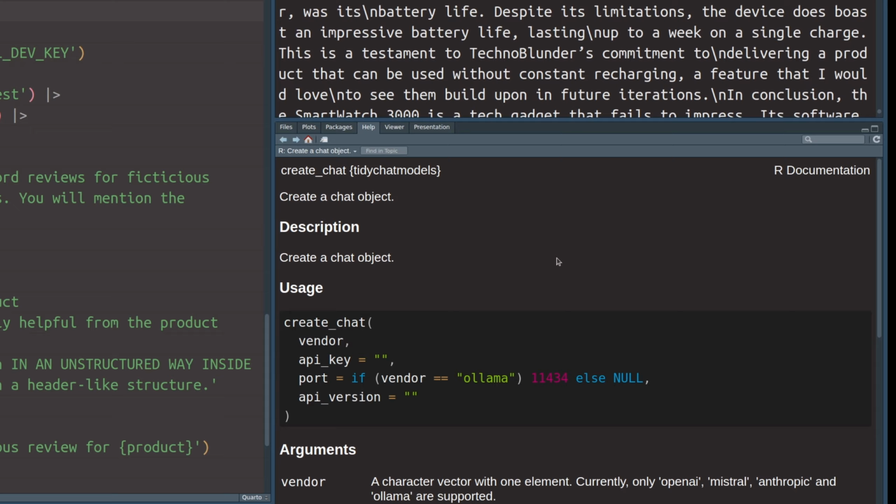And the first message that you often set is a system message. So you use the add message function and specify that you want to set a system message. And in there, you specify the message that you want to use as a system message. And there you throw in the instructions that you want your AI to fulfill. In this case, you write something like: you write 500-word reviews for fictitious products from fictitious companies. You will mention the following things in each review. This is just so that we have something to extract later on. So let's just say that it needs to mention the name of the company, the name of a product, a rating up to 5 stars, ways to improve the product, and what you find particularly helpful from the product.